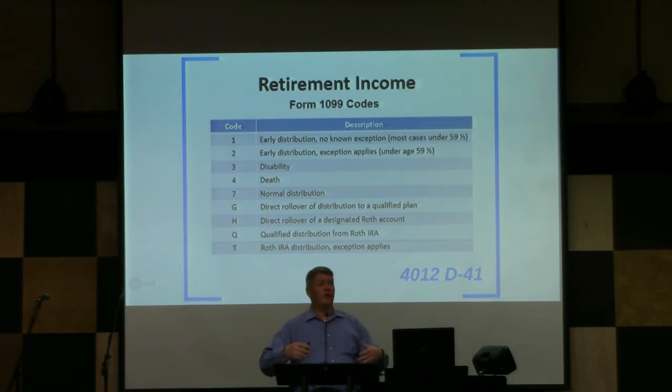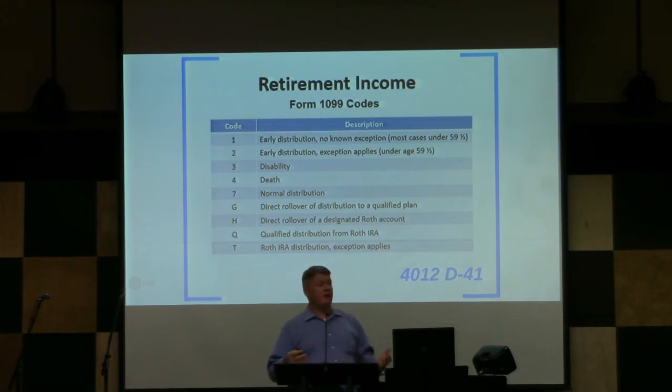The other codes: code 1's the worst one. Code 2 means it's taxable, but there's no penalty. Generally, we may see that in situations of a divorce where someone's getting a 401k plan from a former spouse. They're allowed to withdraw the funds. If it's a qualified domestic relations order, we don't need to worry about it. That's going to go directly to the third-party administrator. So you may see someone who's not retirement age taking money out of an account. They're going to get a code 2. Code 3 would be on account of disability. They're taking money before they're at retirement age, but they're considered disabled, so there's no penalty associated with a disability.